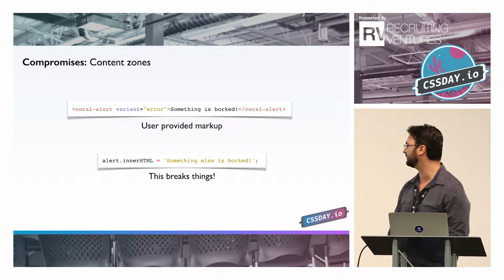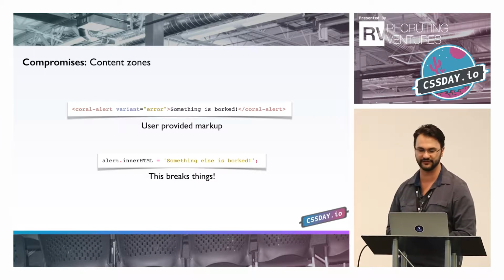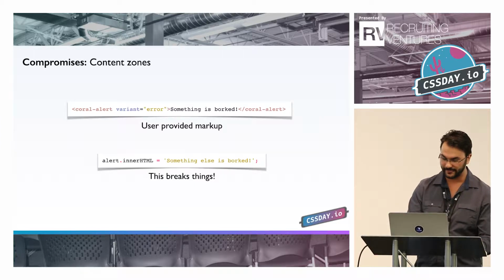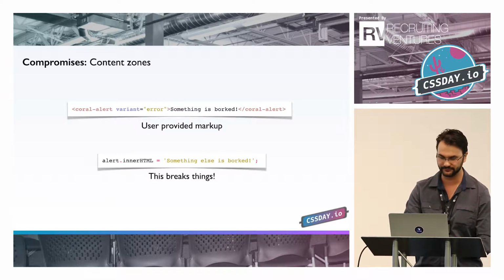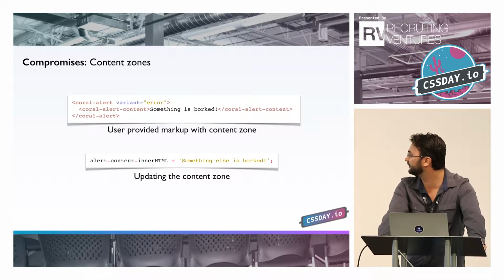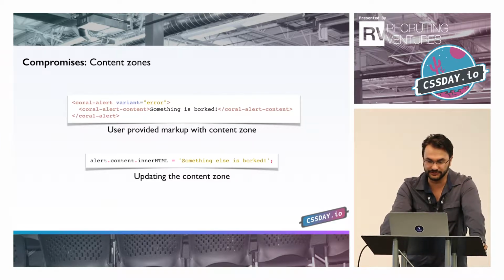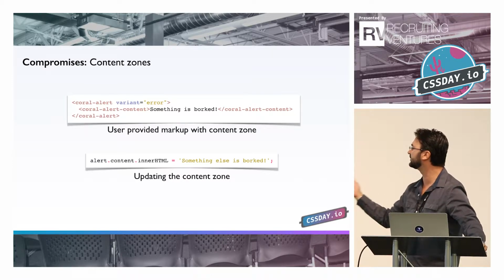If you set the inner HTML, it destroys the template. We lose the icon, the close button, whatever inside of this alert. So this is a problem, and we had to find a way around this. So our solution was to provide custom elements for user input. So you can see that we've got this Coral alert, and inside of it, we've got this Coral alert content.